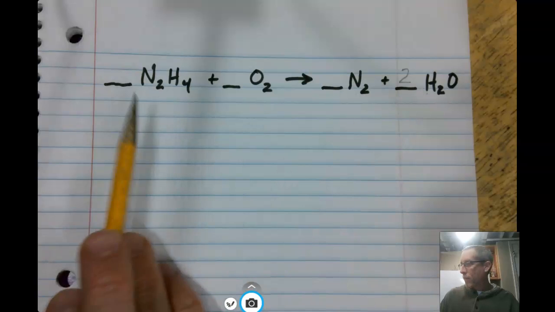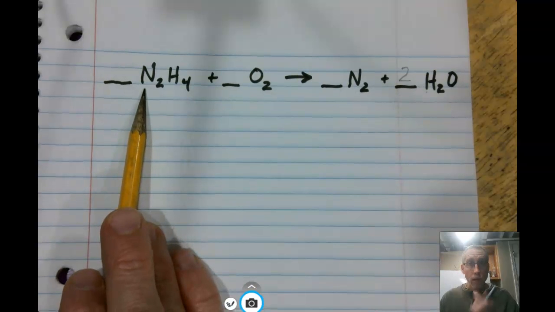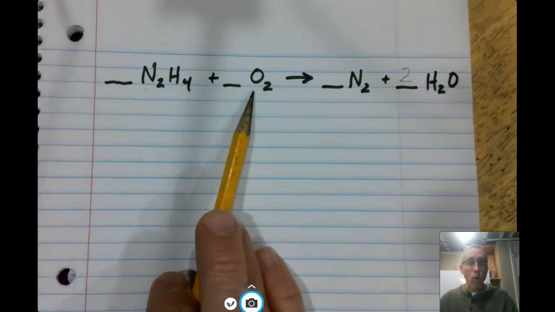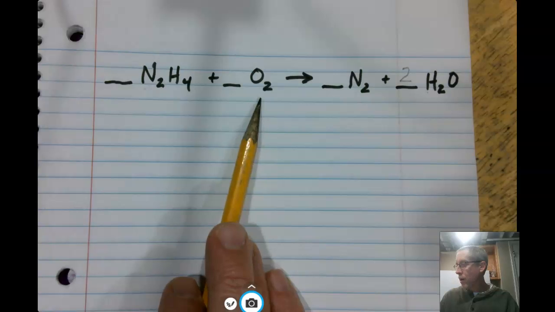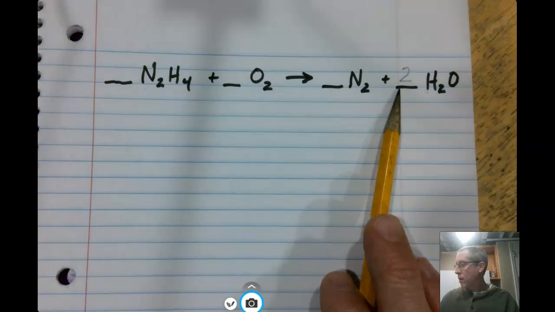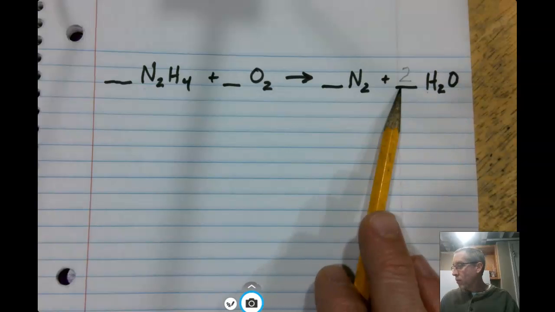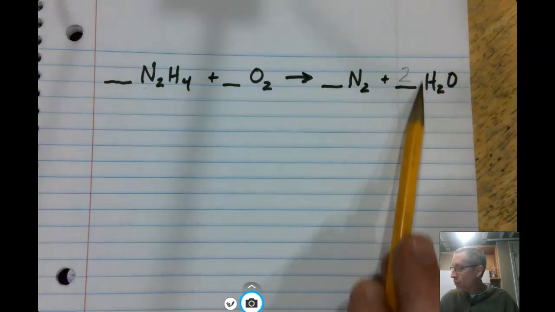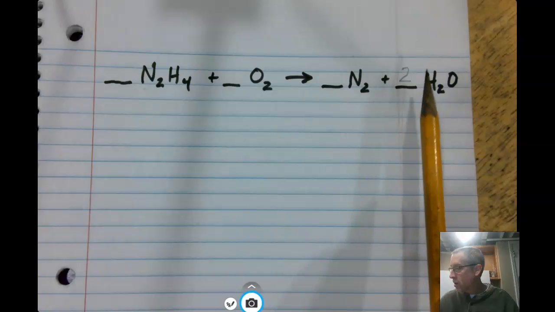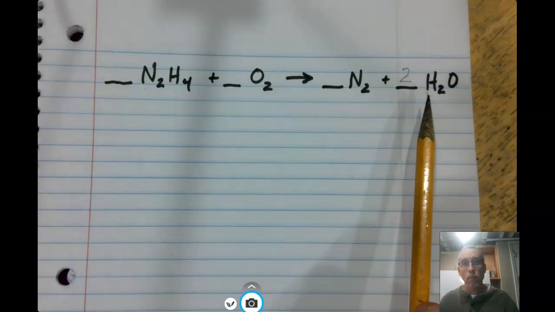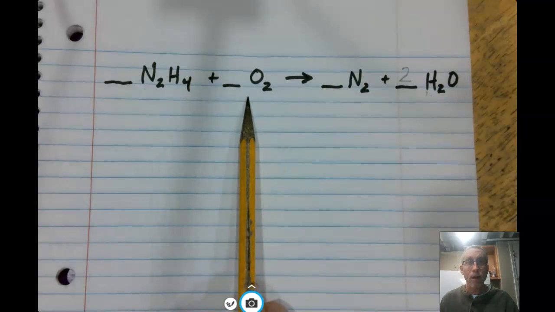But if I go back to nitrogen, notice I did not change my nitrogens. I still have 2 and 2, so that's good. So I just have 1 more element to go here. I have 2 oxygens on the reactant side, and on the right side of the arrow, and be careful here, it looks like you have 1, but remember, this coefficient is now considered a multiplier. It doubles everything that you see after it. So it doubles the H's, so we have 4 of them, and it doubles the O, so we have 2 of them, which is good, because we have 2 on the reactant side too, right? So that's all I need to do to balance this one.